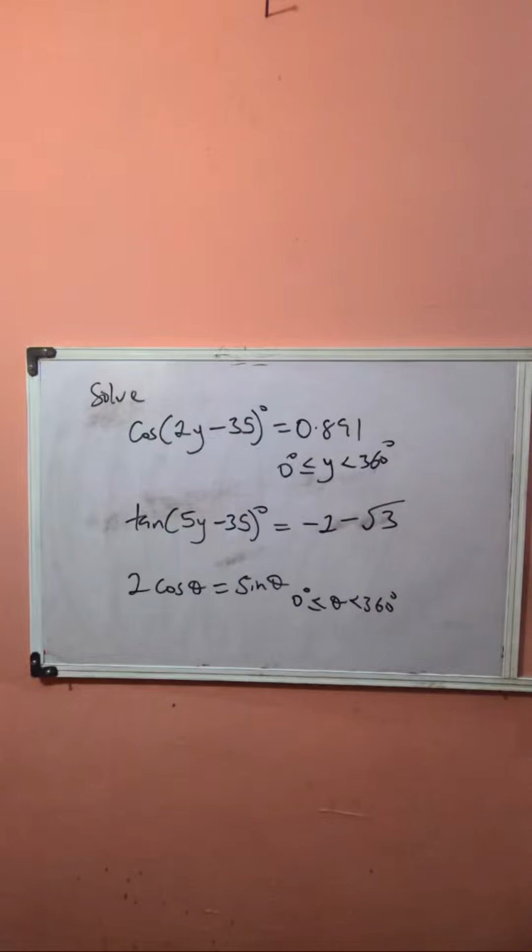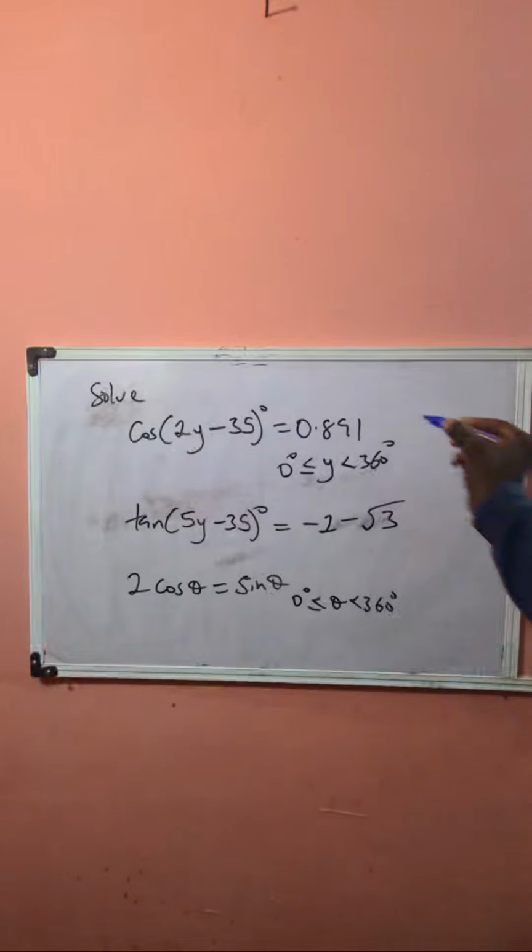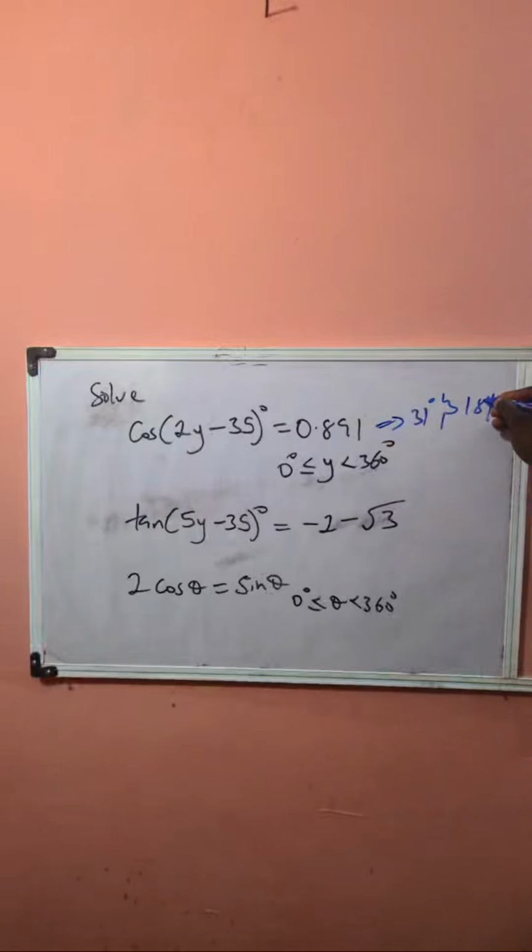Okay, you know what you do? Go to the next question quickly. Okay, I think I saw somebody. I believe the answer for that first question is 31 and 184. Maybe I'll solve it in another video, just for the sake of time. Go on. 31 and 184 seems like the correct answer for number one.